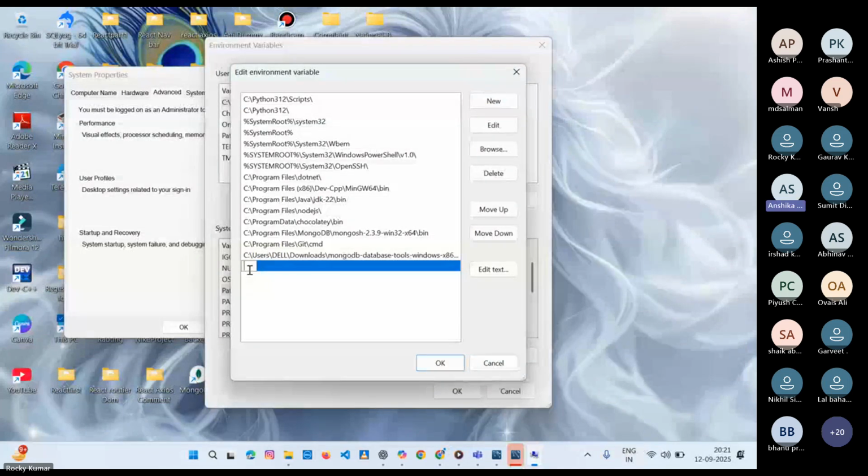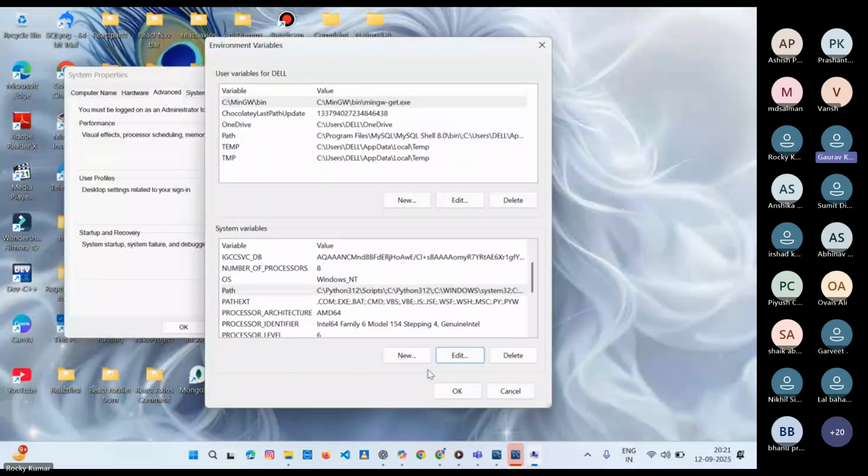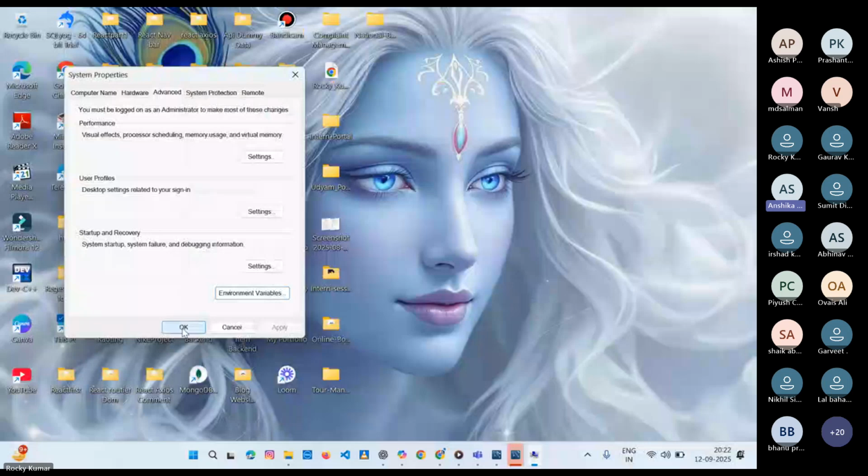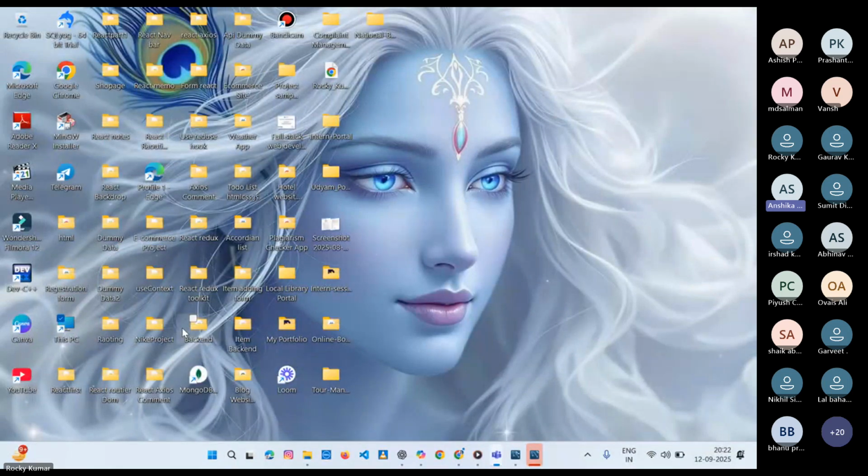And paste the path over here. Okay. Click on OK. Ma'am, it is necessary? Yes, it is necessary. You will have to copy the path to your system variables and user variables.